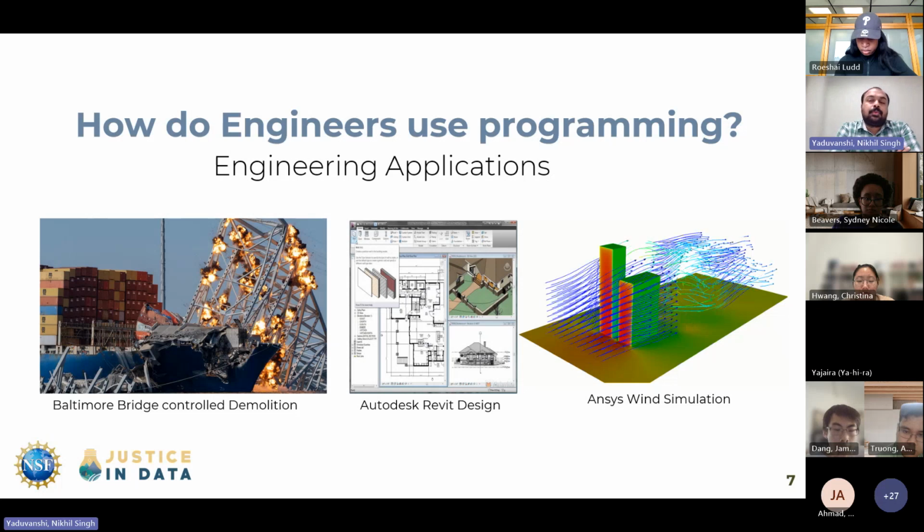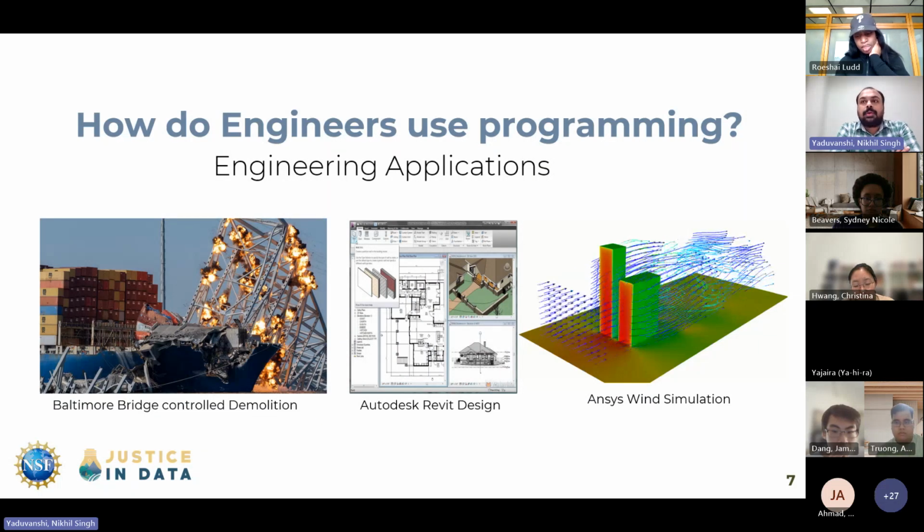But this controlled demolition was tough because it happened in the middle of the ocean, and instead of humans this time, the sufferers were different. So the main point here is there are simulation software programs which you can use to make custom scenarios or simulate custom cases to find out how you can demolish a particular structure.